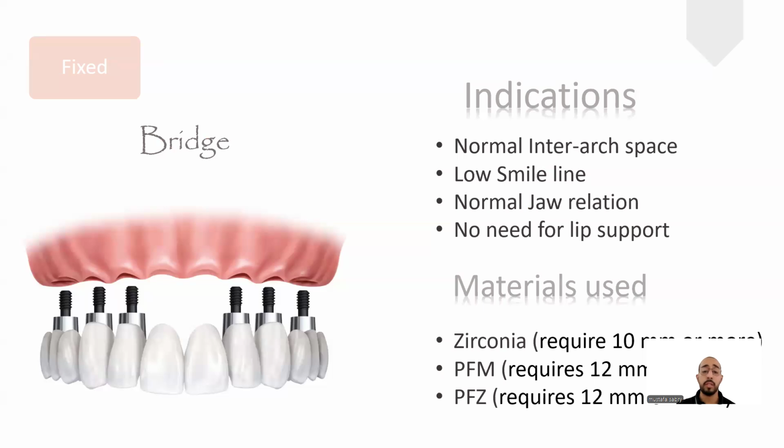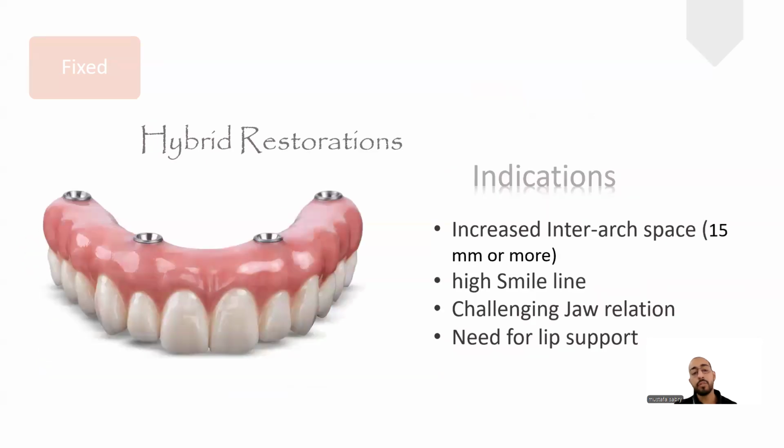And the most important thing, when you are planning, is that you should place your implant just below the future crown. That's why guided surgery is recommended in this kind of case. And for the prosthetic materials, we can go for monolithic zirconia, with direct connection or on a Ti-base. We can go for porcelain fused to metal or porcelain fused to zirconia if we have a little bit more space.